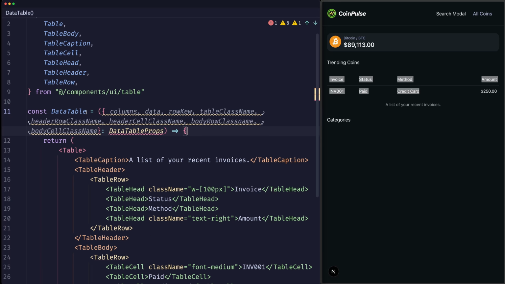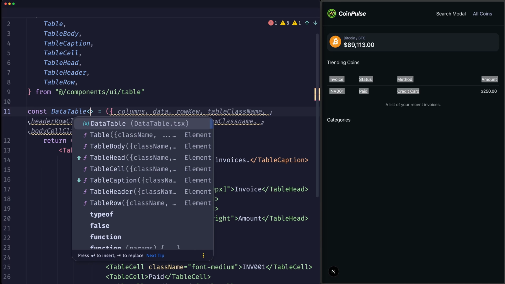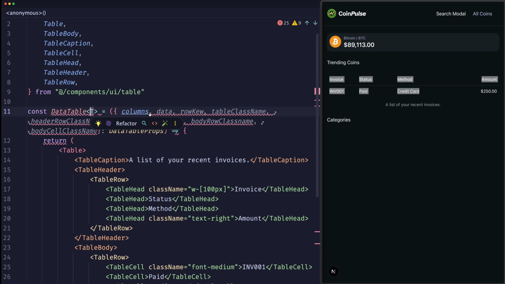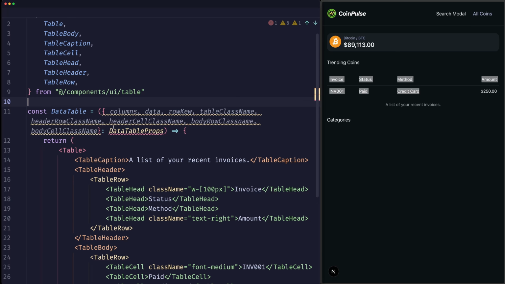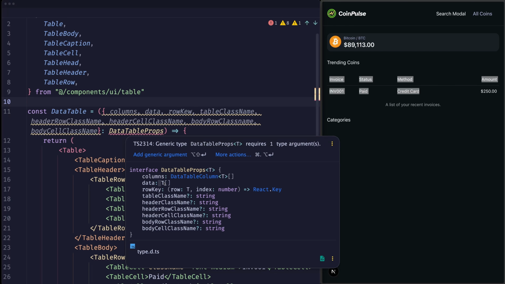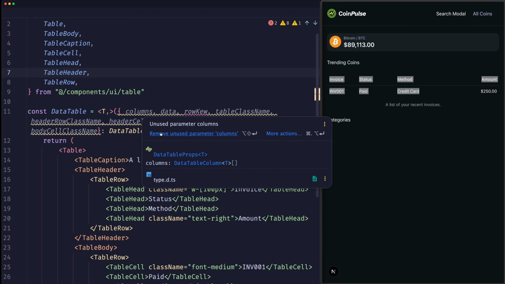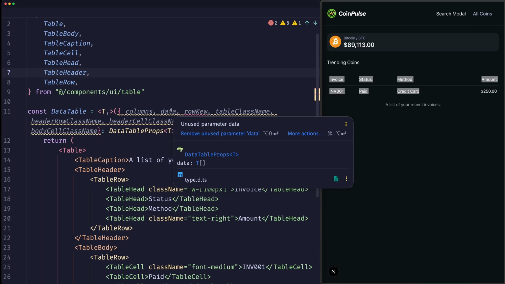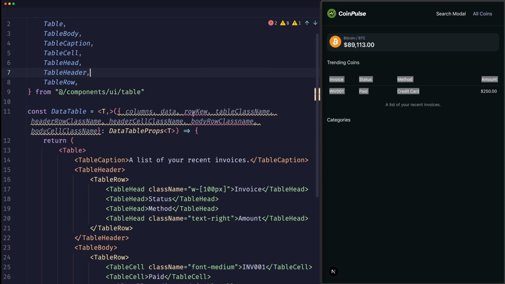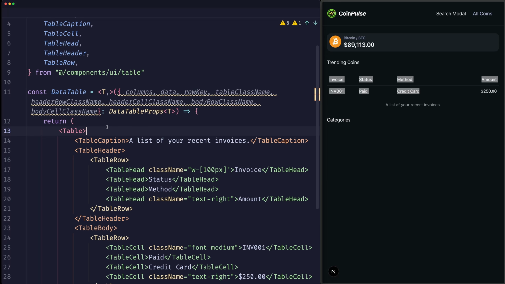If needed, occasionally I'll go back to this file and explain exactly how I came to these types. One thing that we also have to do is make this data table accept an additional type that we're then passing over into the DataTableProps. Now in this case, we also have to pass an additional prop called T into the DataTableProps. You can do that like this, define it here and here. Now this file and our entire application knows exactly what type of columns is going to be, the format of the data, the row key, which we have to spell properly, same thing for the body row class name, and now we can use them across our application.